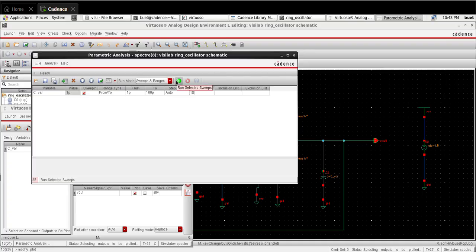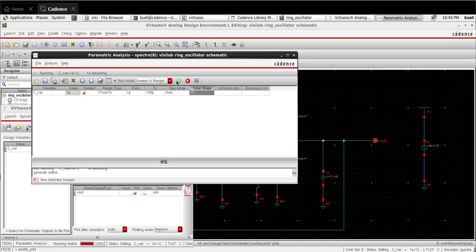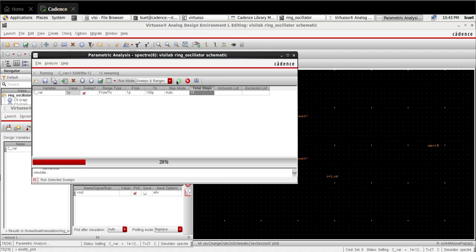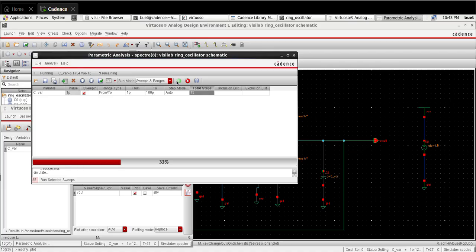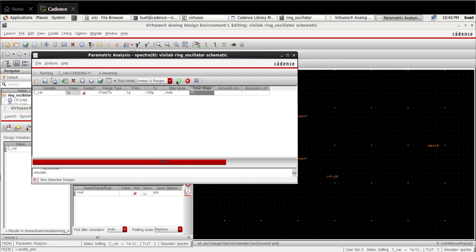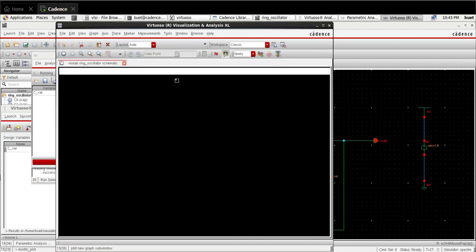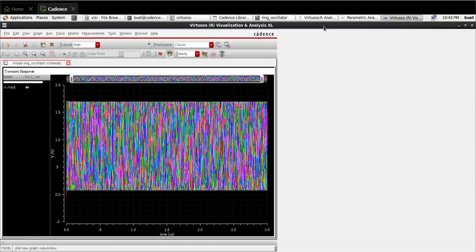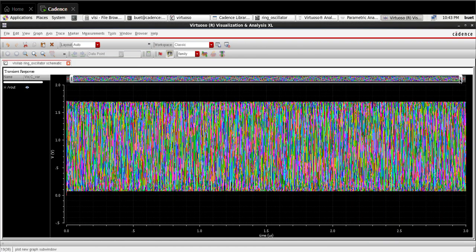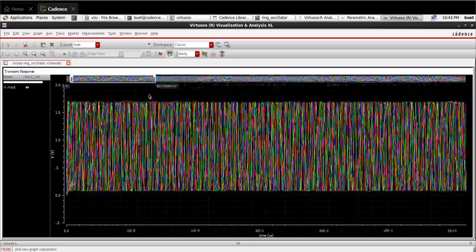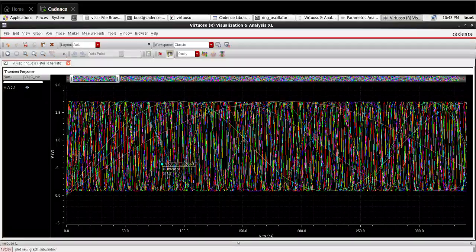I am simulating here only. Run selected sweeps. Just dragging it, see there are multiple frequencies and multiple waveforms. This is with variable capacitance. So when the capacitance varies, the frequency also varies.